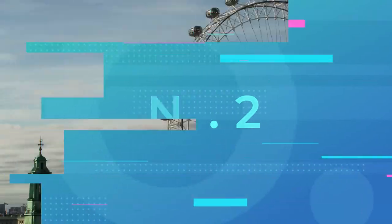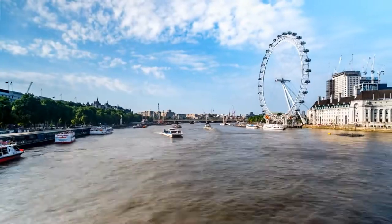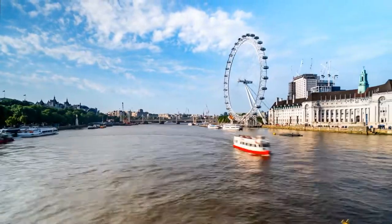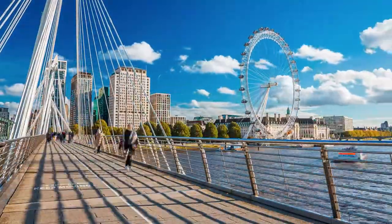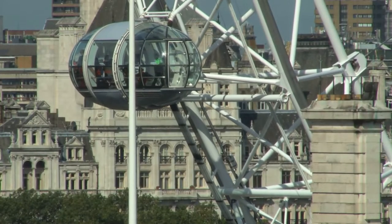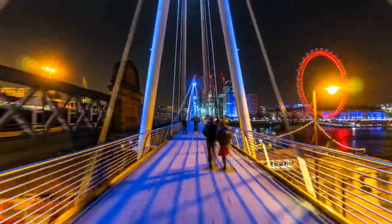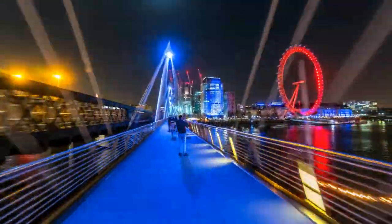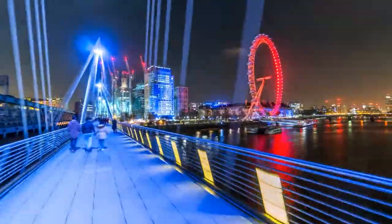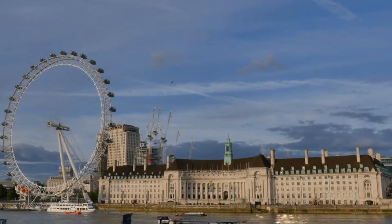2. London Eye. If you want to see the beautiful London skyline, the London Eye is the perfect site for you to visit. Originally built to honor the turn of the millennium in 2000, the huge observation wheel offers a 360-degree view of the city. The wheel was only supposed to open for five years, but it has quickly proven to be a big attraction for both locals and tourists. Throughout the year, the wheel is decorated with a bunch of lights, especially for New Year's when it would be used as a centerpiece for fireworks. Hop onto one of these capsules and enjoy an amazing view of London from above.